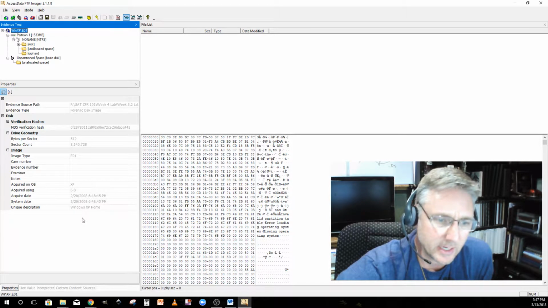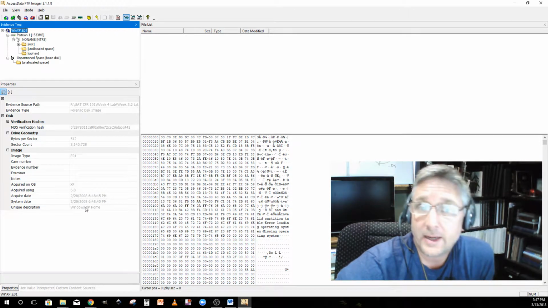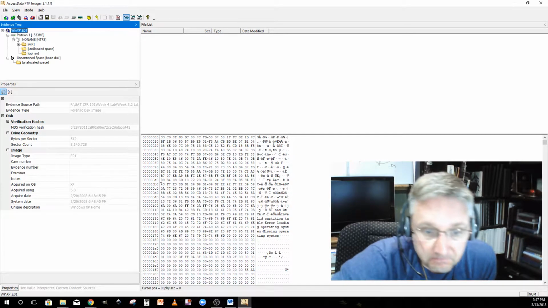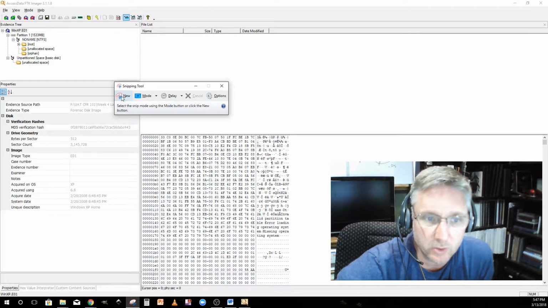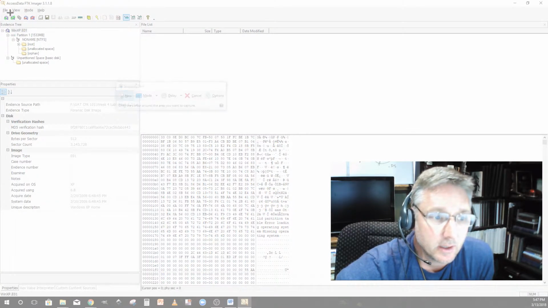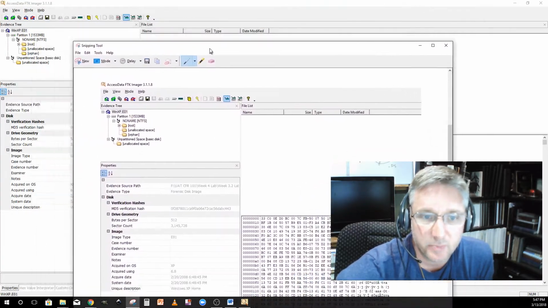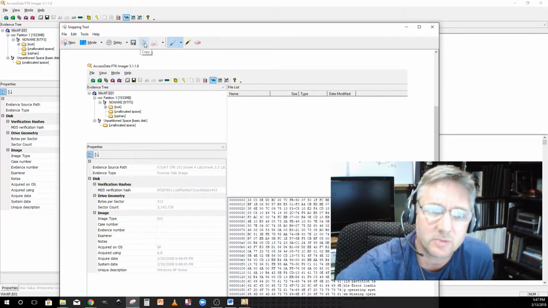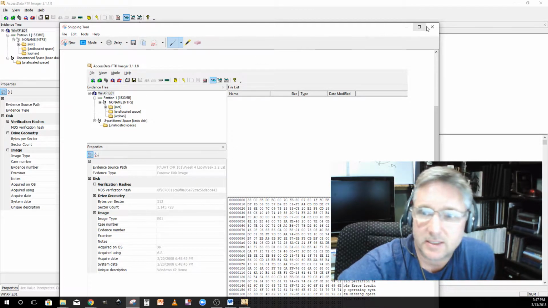Acquired back in 2008, back when XP was still being used. Okay, so why not take a screenshot of this just so that we can document that we know where this image came from? So I click on my snipping tool, I click new, I go up here and I say, here is a snip, right? I can save it or copy. I can just copy it and paste it right into my report. So, if I had a report open, I could do that. Just copy and then paste it into the report.